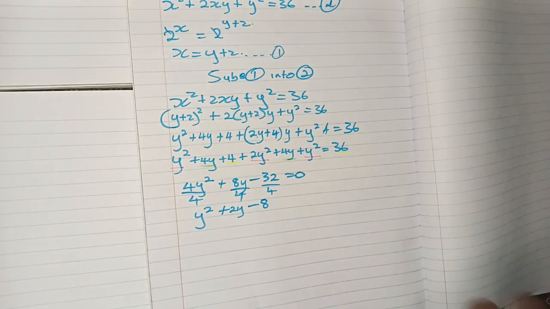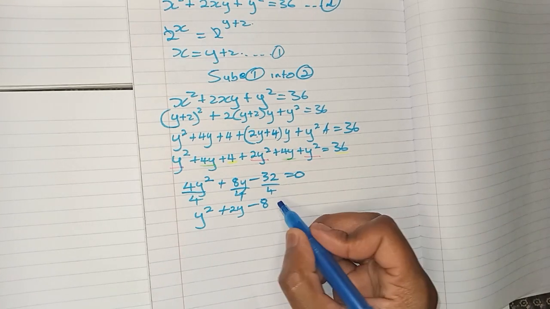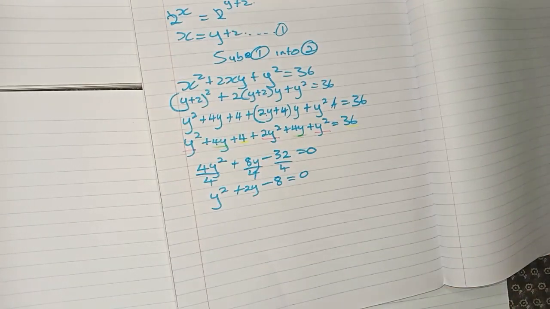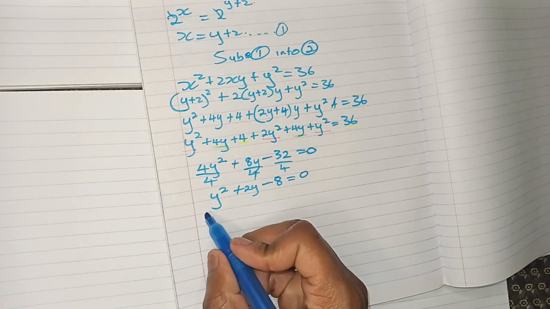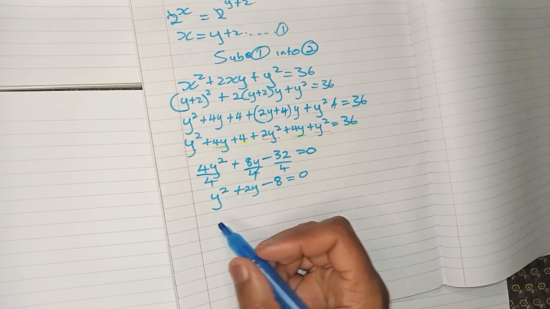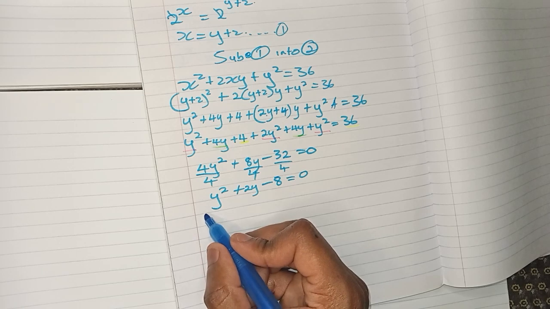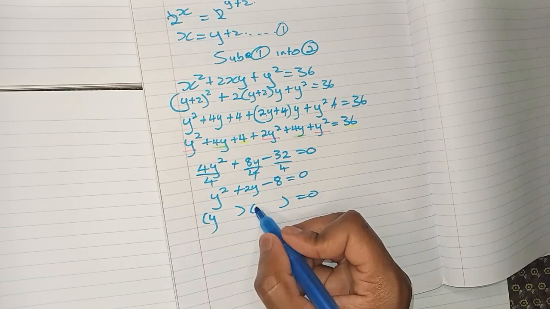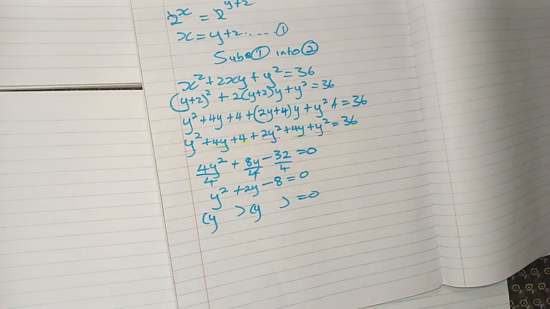All right, so now we are actually going to factorize, guys. Let's try. If I fail, I am actually going to use the quadratic, but I just love to at least try first and see how far I can go. It's equal to 0. So you have y here, you have y here, and now we're looking for a number. All right, guys, believe me, it's going to be 4 and 2.